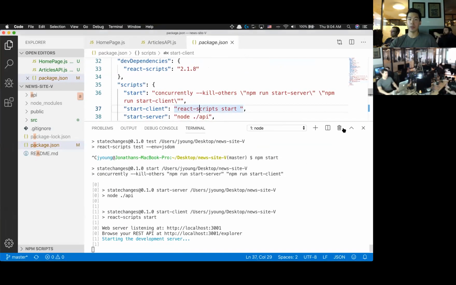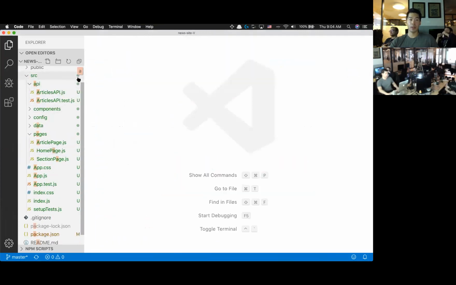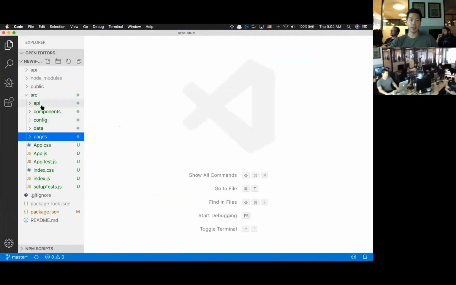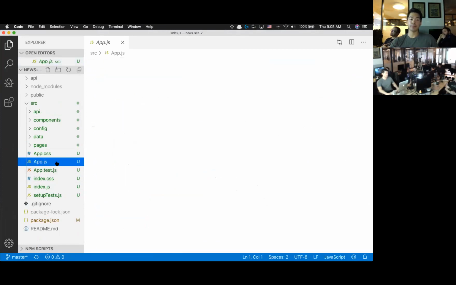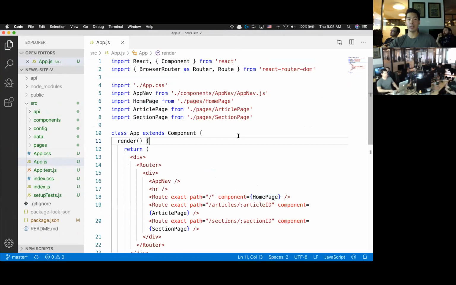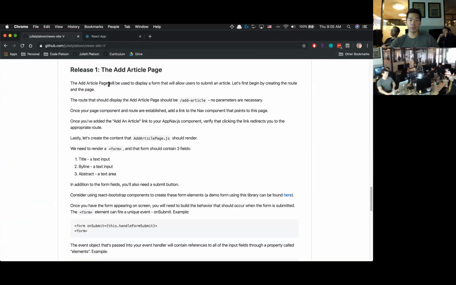All right, so we're here again. Our main entry point into the app is what? Index.js, true, which immediately takes me to App.js here on line 8. So I'm inside of App.js, and this is asking me to create an add article page.